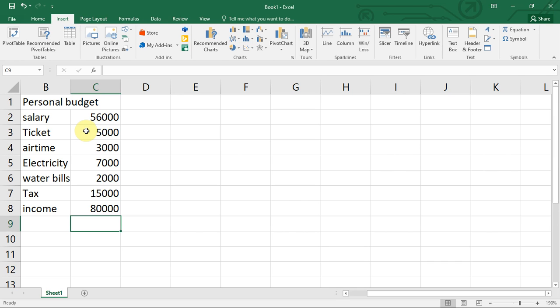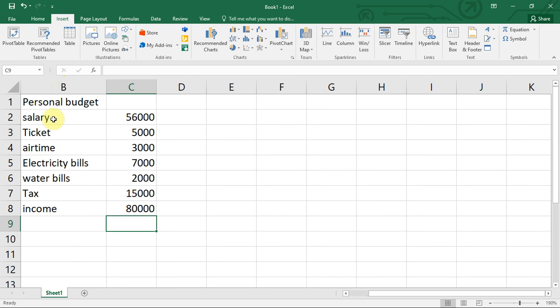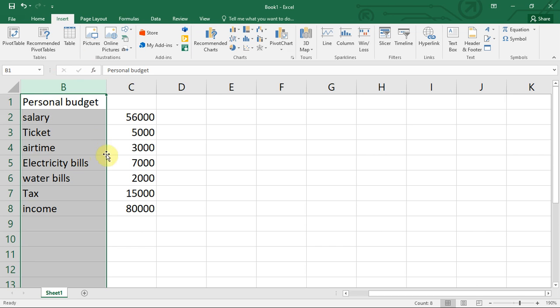Then let us see, we have electricity bills and you have personal budget. It has overlapped the second column. Then how do we make a single cell from this long text? What we do is just putting the cursor between 2 columns and then dragging to increase the width. After this, you see it changes the whole column. The width of all the cells in this column has become big.